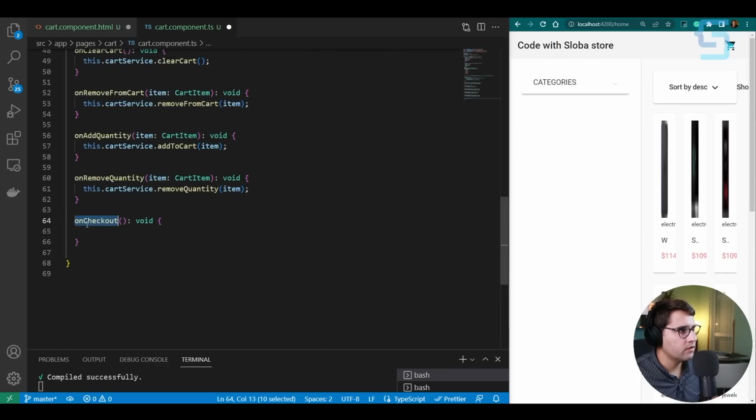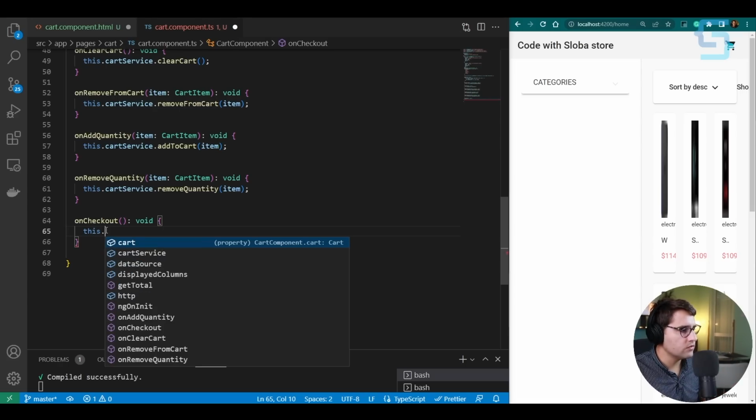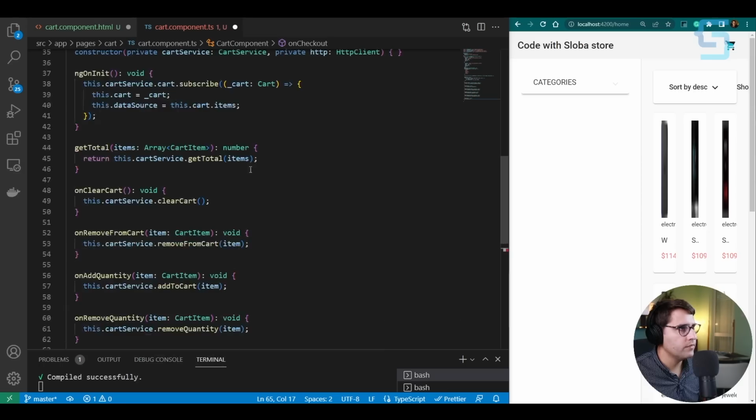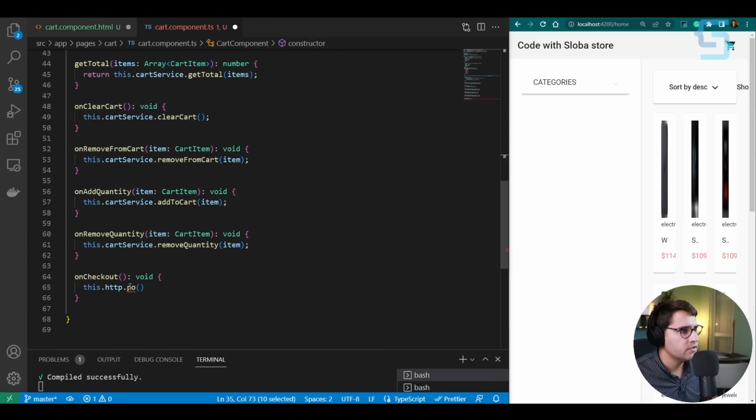And now inside of our onCheckout, what we're gonna do is we want to call the Stripe service. And let me show you. So we are first making the post request. So this.http, the HTTP client. So we are targeting this service and make the post request. And the post request that we are going to make is going to be the request to our local server that is going to handle this post request and make a request by itself on the Stripe. Then it will return the session ID, and using that session ID, we can open up the checkout page.